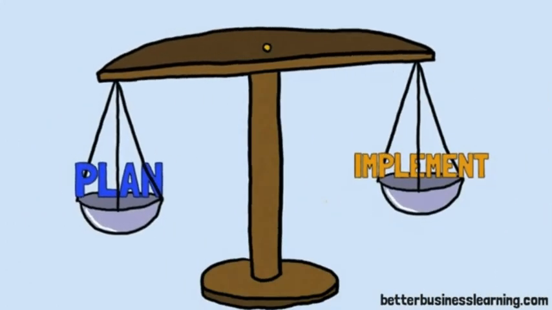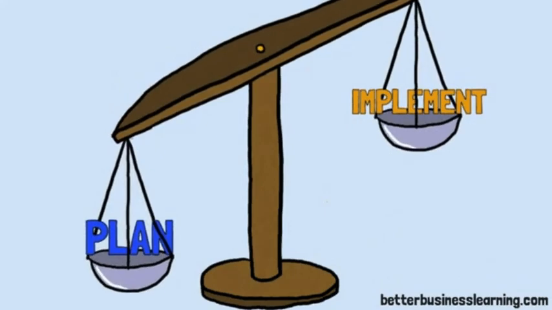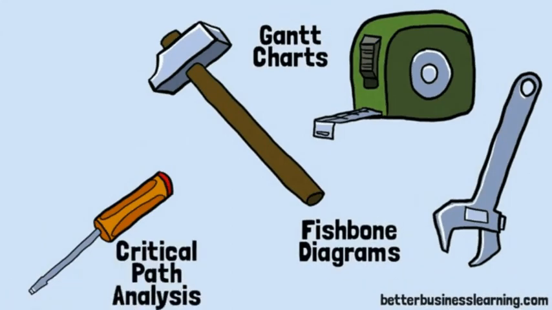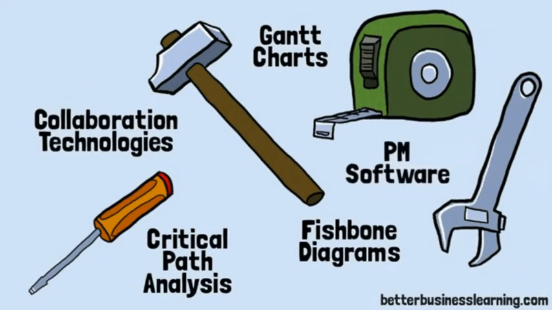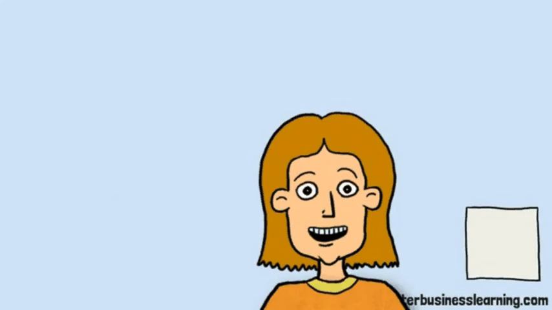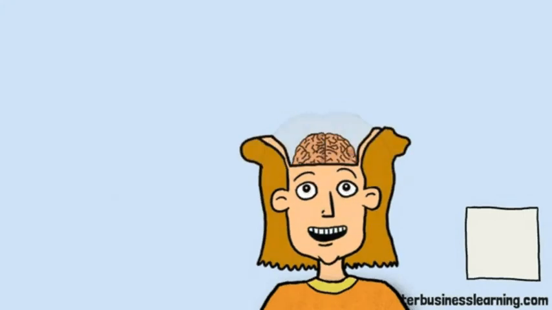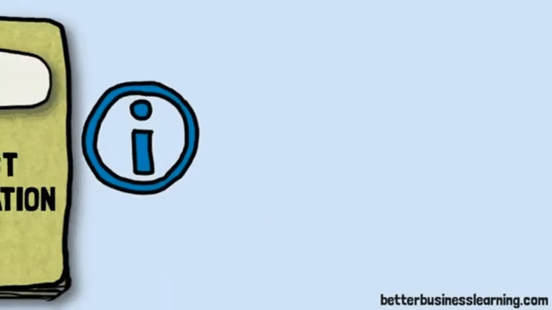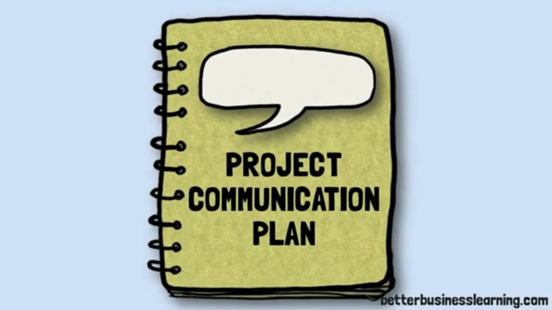Planning is 80% of project management. Remember the 6 Ps. Proper planning prevents poor project performance. There are a lot of great tools that can help you keep track of your project. Use these during your planning. Before building your team, consider the skills and know-how you'll need to complete the project. Then compare that list with the people you have. Add and subtract people as necessary. Make sure you consider how information will flow where it is needed and that all stakeholders know what's happening.